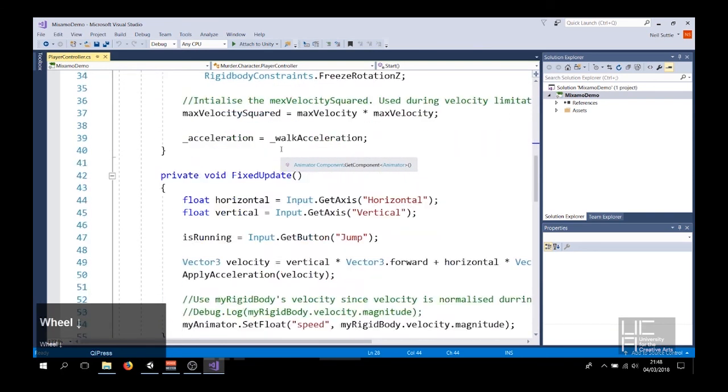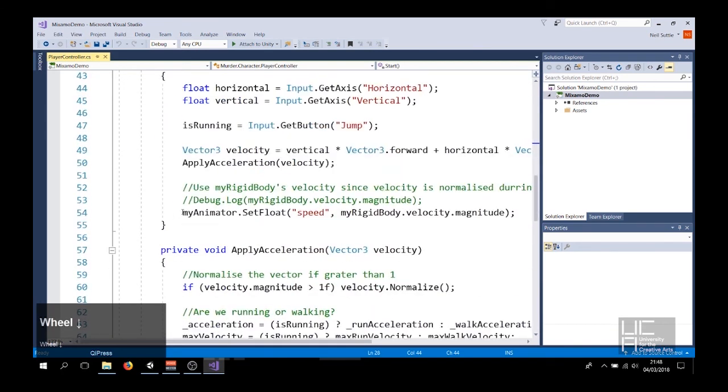And that's that. And in my update function, finally, after I've updated the position and velocity of the character, I go into my animator, I choose set float. If you'd set up a parameter that was a boolean or a trigger or an int, you would use set int, set bool, etc. And then inside our round brackets, we pass the arguments, the name of the parameter we want to check, or modify, in our case, is speed.